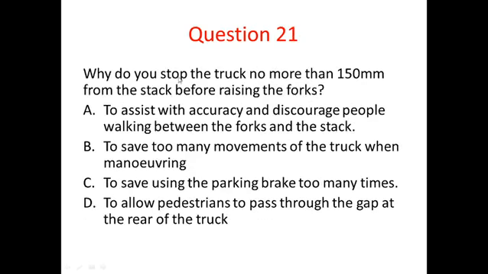Question 21. Why do you stop the truck no more than 150 mm or 6 inches from the stack before raising the forks? So why do you want to be close to the load before you lift up? Well, this is to ensure the safety of pedestrians. It's to assist with accuracy and also to discourage people walking between the fork tips and the stack. So obviously the closer you are, the better you can see, and also you're going to be less likely to put a fork through someone.